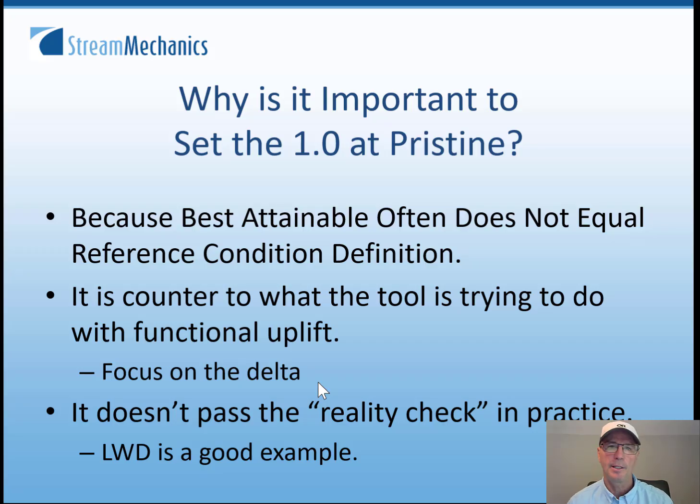And then the third point is that if we don't do this, we can run into examples where it just doesn't pass a reality check in practice. And we've seen this happen with teams who have gone about putting reference curves together. There was one state, I won't call them out, where they were just really adamant that no, whatever site we say is reference, that will be reference. We acknowledge that it's just the best site we could find. We acknowledge that the forest is only 30 years old, but we've got to call it reference.